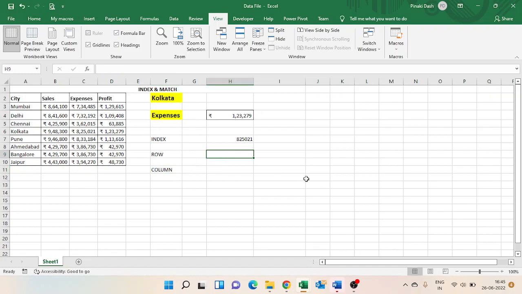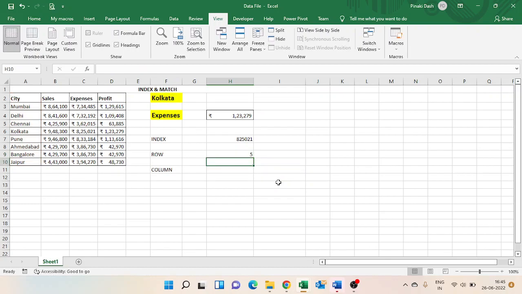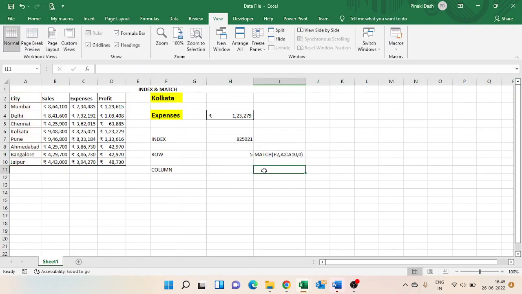So let us write it: equals to MATCH. What it will match? It will try to look up for Kolkata, that is your lookup value, comma, it will ask for your lookup array, and my lookup array is the city names. Then we will have to give an exact match. Okay, and you can see here it is showing the value as 5, and that is absolutely correct. So for the sake of convenience, let us just copy without the equals to sign and paste it here.